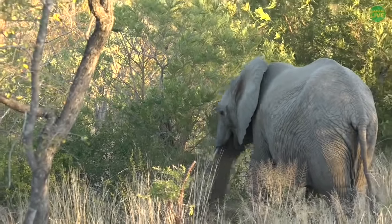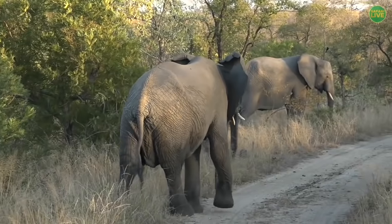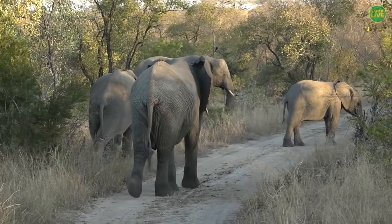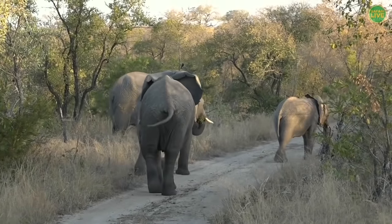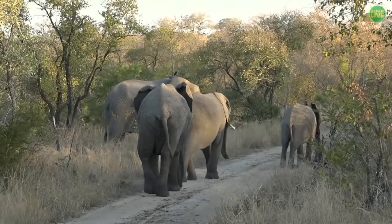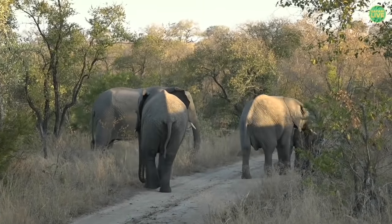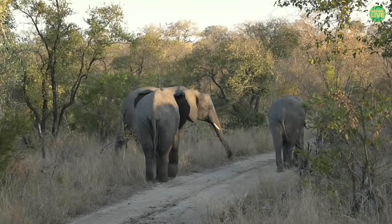So in a dry period, they come across a resource that has very, very little of it. And then you'll find two herds might have a little bit of a go at each other, and females might have a bit of a dispute. But females from the same herd, very, very seldom. So it's more the little ones that cause the disagreements and disputes in the elephant grouping. And that's where most of the noise comes from.